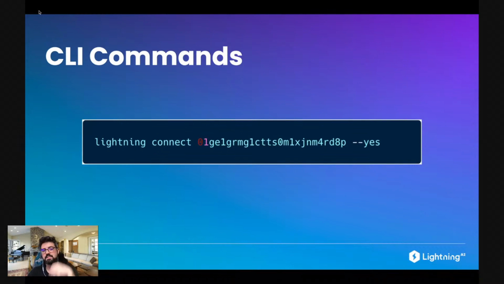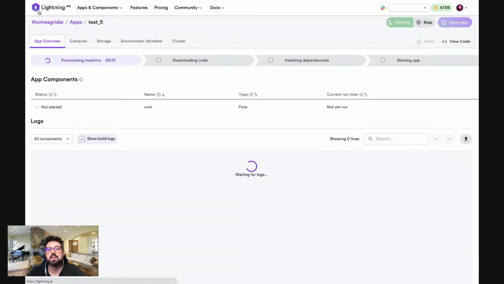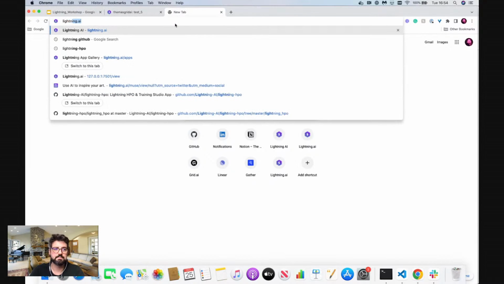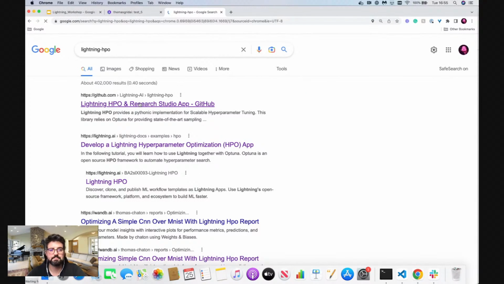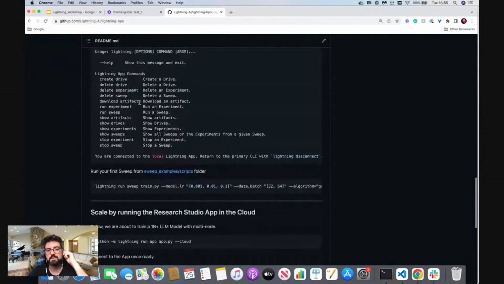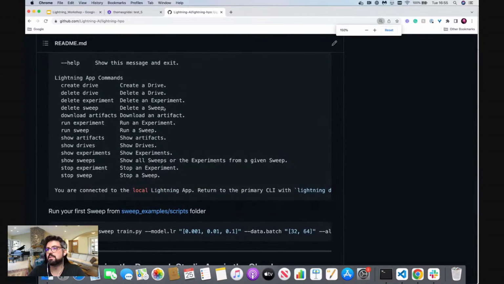Yeah, so what we have seen here is that this specific app provides a way for people to submit sweeps. They can simply connect to the app, have access to this CLI, and launch sweeps and experiments directly in the cloud. If you go again on the lightning repo, I'm going to zoom in a little bit.